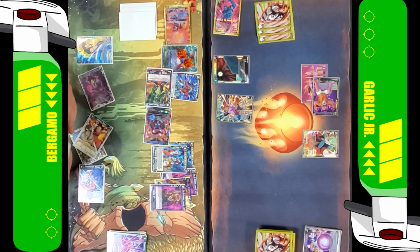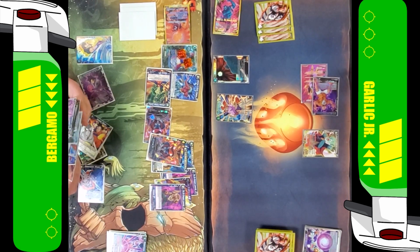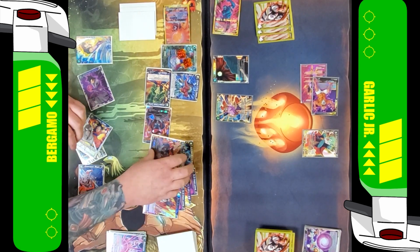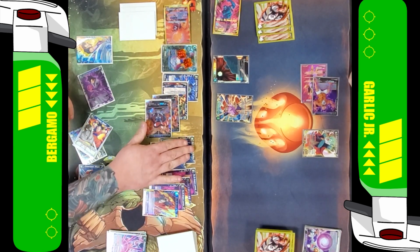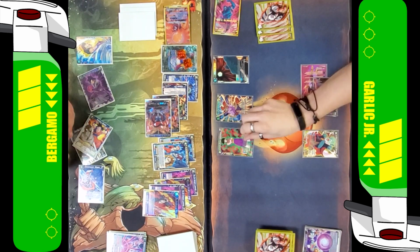Bancroft, do you have anything that pops cards ignoring barrier in your deck? I have ways of KOing rest cards. I have ways of getting rid of his barrier. The problem is that I've got to do that combo on my turn. Yep. So I have Vegeta's Final Flash in my deck, which will blank a card out. And then if I do Overlord, and I have the 3-drop Garlic Jr. on the board, I can put it into rest mode to KO a battle card in rest mode on my opponent's side of the field. The problem with that, though, is that Fluff won't let me put that on the board.